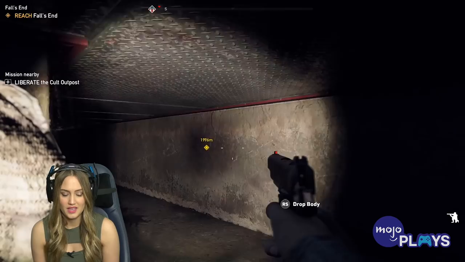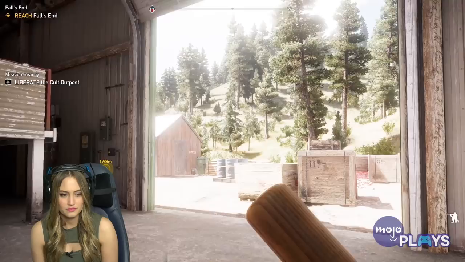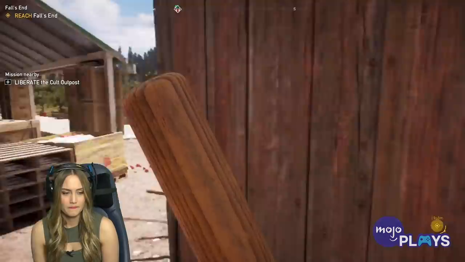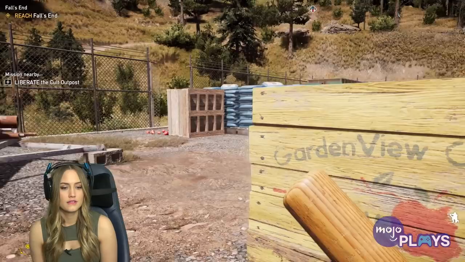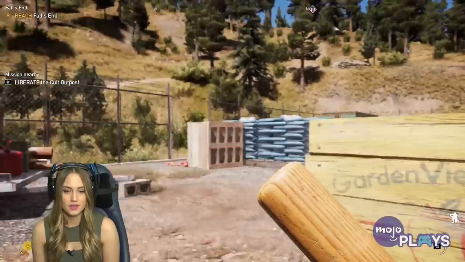Nice takedown. Definitely a good idea to hide these in here so they won't be seen. Taking down this outpost if it's the last thing I do. Okay, I need to get up there somehow. I know there's a guy. Oh. Shoot. Don't come this way. Okay. Woo! That was a close one. Okay, we're gonna try not to worry about that other guy.